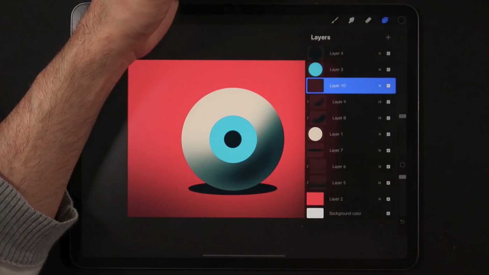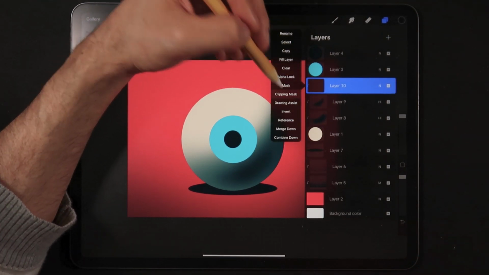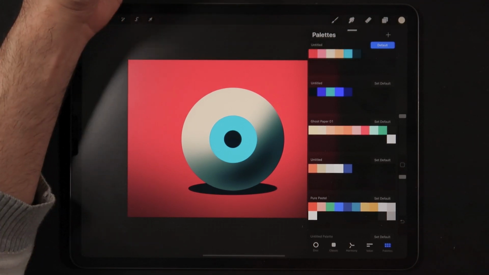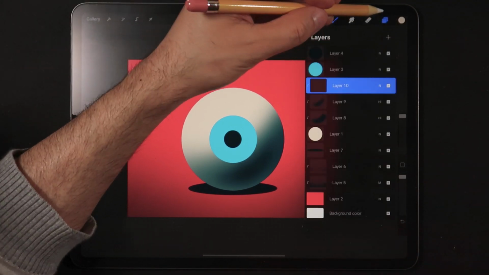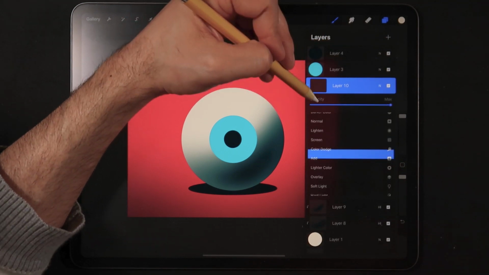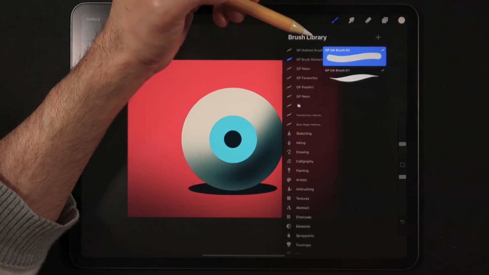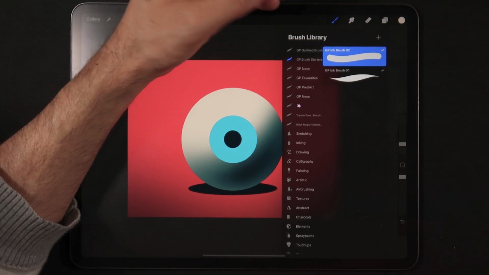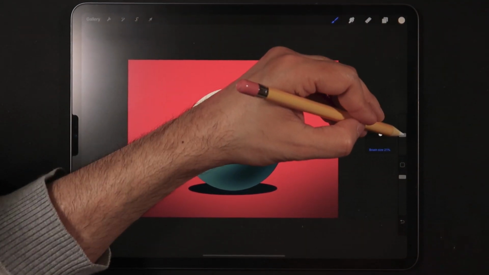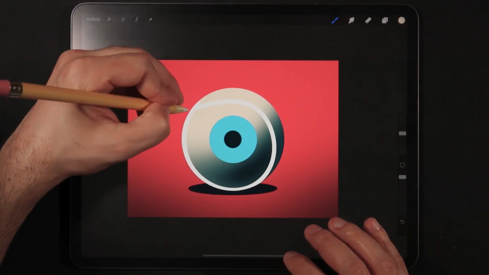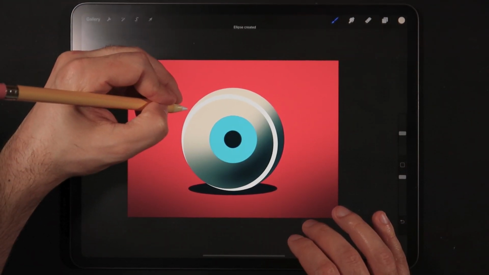So now we're going to create another layer, and this time set it to clipping mask, but we're going to choose the color of the eyeball itself. However, back in the layers panel, we're going to set this as an add mode. And now change your brush back into the very harsh one. So let's increase the thickness a little bit, about 25%, and let's just draw another circle.